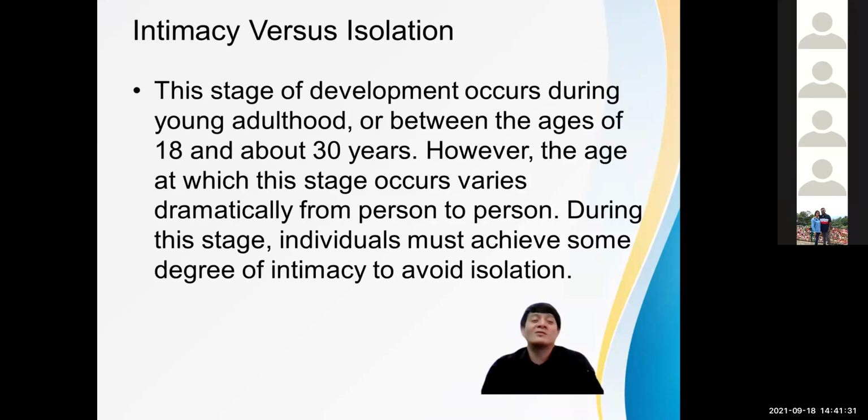Some people don't want to get married, some people want to be alone, and some people want to have an intimate relationship with people. And this is where they can communicate because they have the connection with other people. They begin to take the role of connecting with others. Then they want to be intimate because they know that they are not inferior. They know that they have their industry. They are not confused with their identity, and they have their own identity, and they can connect with others. That's the time they become intimate.